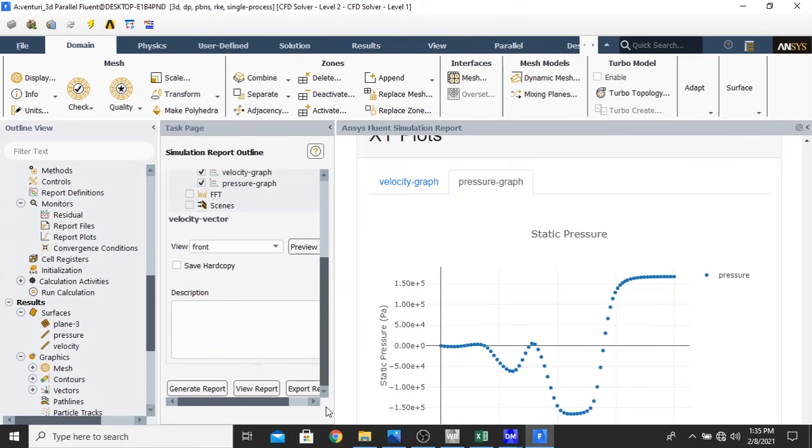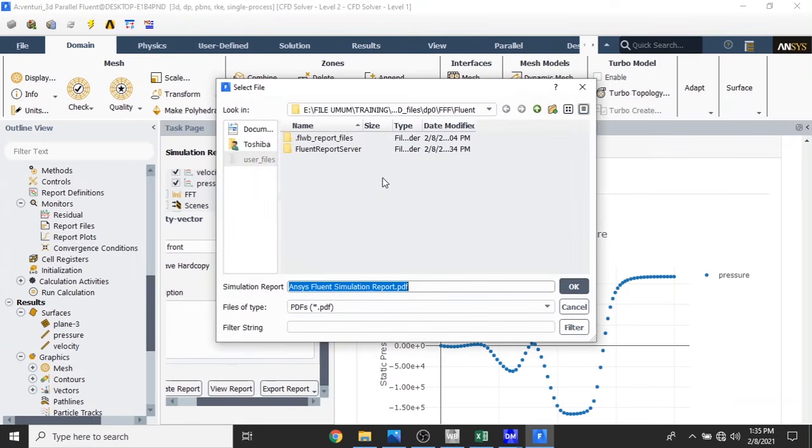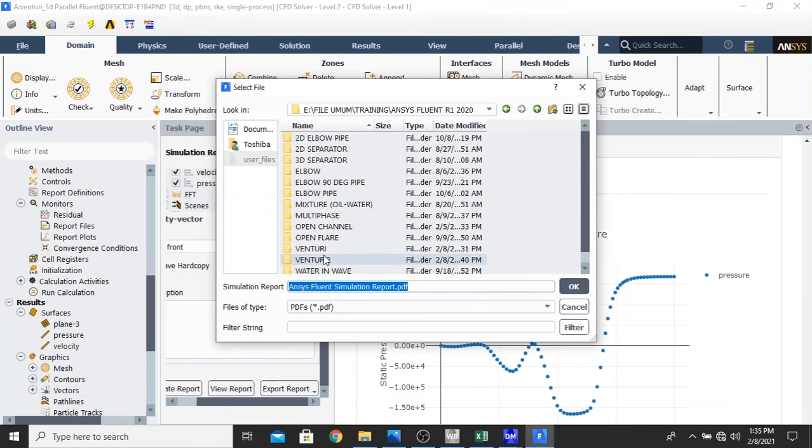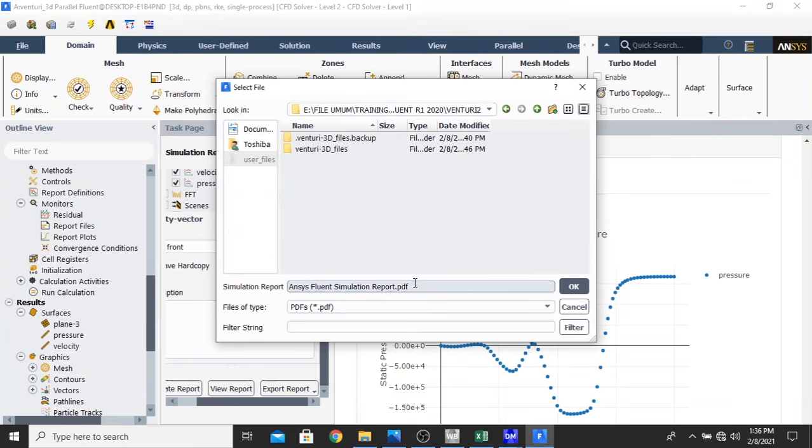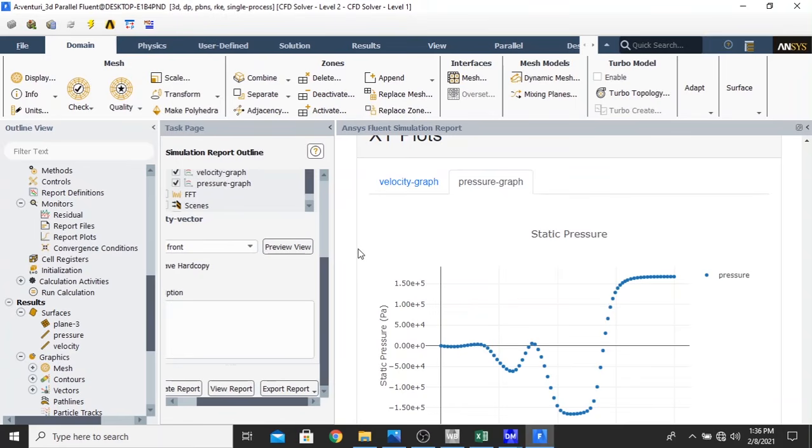Now if we want a PDF report, we just simply export it as PDF and then save it in the destination folder you want. I'm going to rename it venturi simulation report, and then click OK, and then wait for 5 seconds until the PDF is created.